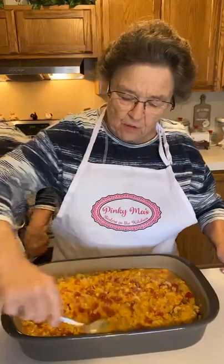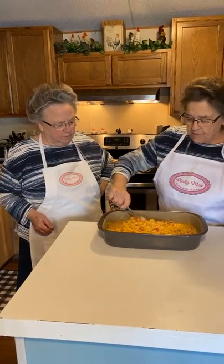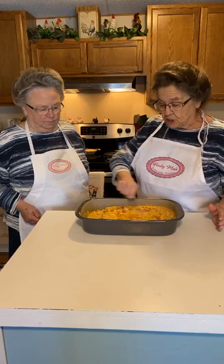Now, do you put a topping on it, or does it just cook just like this? I cook it for 30 minutes without the foil on top. And then I'll take the foil off and cook it another 10 minutes. Now, if you didn't cook your macaroni ahead of time and wanted to cook it all at one time, then you would cook it 30 minutes, take the foil off, and cook it 30 more minutes. But I shortened it 20 minutes by cooking these noodles a little bit ahead of time.